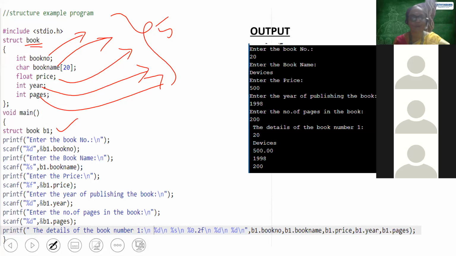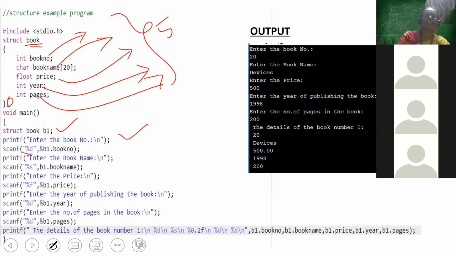I have used only a single variable, or else I can declare it before the semicolon; I can put B1 semicolon. Okay, struct book B1. Now just see, enter the book number. You all know book number should be an integer, so %D. And what is the syntax for accessing the structure variable and structure member? What is the operator we will use?